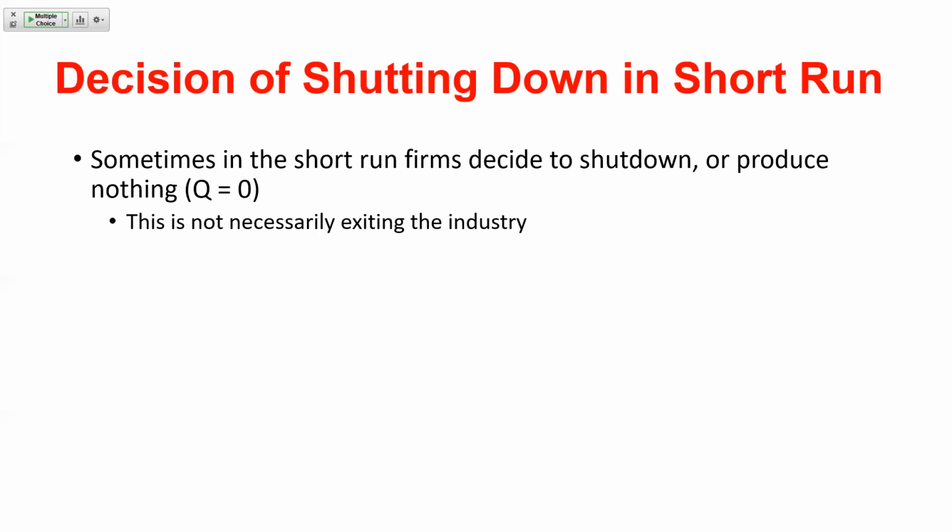In the case where I'm thinking about the long run, my average total cost just reflects my average variable cost, because nothing's fixed in the long run. I can change everything. In the long run, if I have negative profits, then it always makes sense to shut down, because if I shut down and nothing is a fixed cost, my new profits will just be zero. But if I have some of these fixed costs, it might not be as clear cut. At what point should I decide to shut down? At what point am I minimizing those losses I'm incurring?